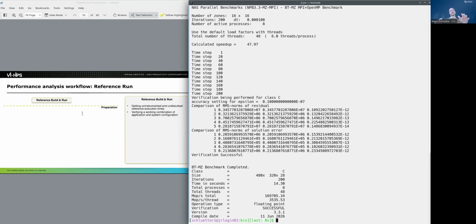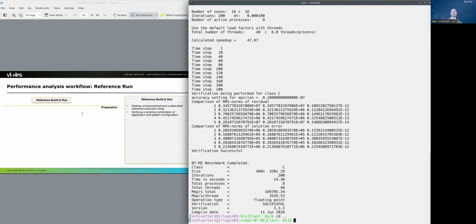So on the left side, I basically show you how the workflow builds up and how it fits into the different steps of the performance cycle. I would generally categorize the reference run as a pre-preparation step, since you don't necessarily need it to run every time you're doing optimization runs through the cycle. Just if you're changing the larger picture of your application, then you probably need another one to get settled. So the next step in this workflow is going into the instrumentation step.